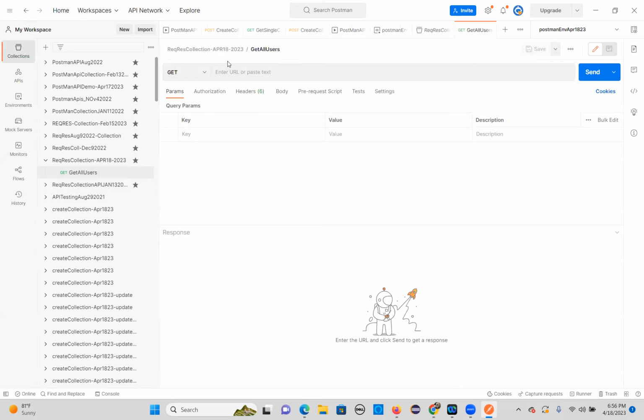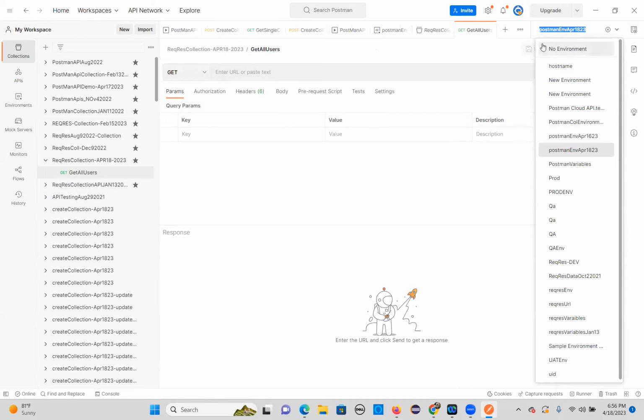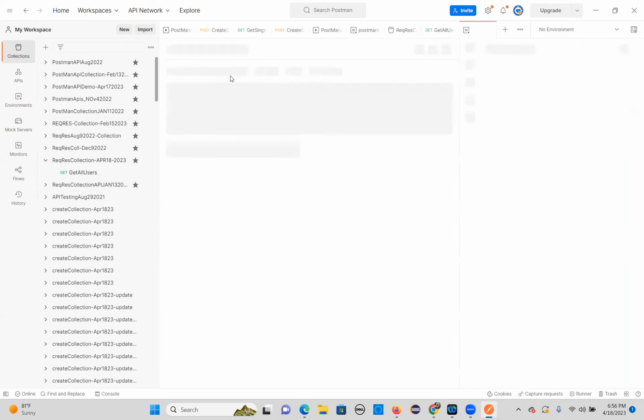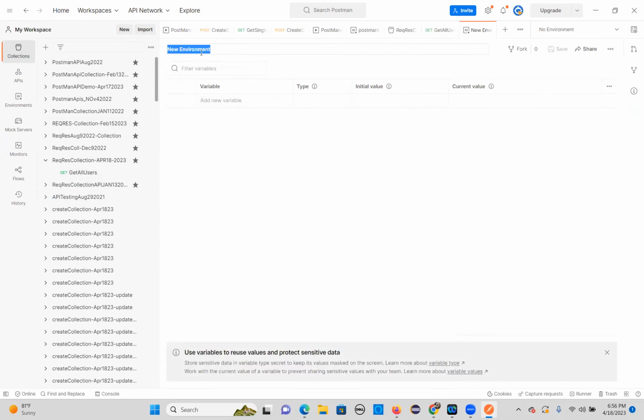That's my first request. But I'm going to store an environment variable. I'm going to select no environment and create my own environment variables. So add, I'll create a ReqRes environment.